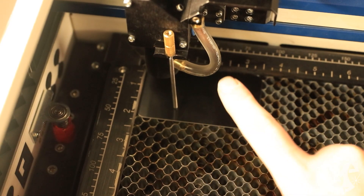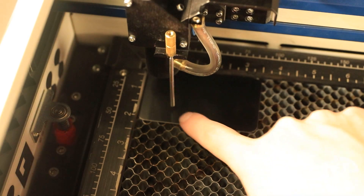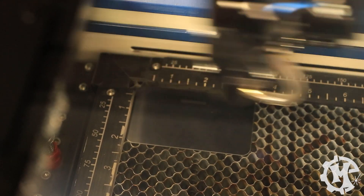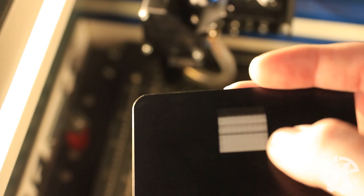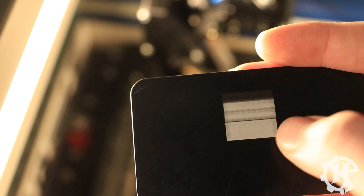I've sent the job over to the machine. Right now I am in focus according to the gauge, but I'm actually going to purposely lower it so it's out of focus. I'm going to start the job — it's just a black square. While the job is going, I'm actually going to raise the bed until the mark being engraved is as bright as possible. You should start out with something that barely engraves at all because I threw it out of focus. Then as I start to raise the laser head, you will see that it starts to get brighter and brighter. The brightest points that you see is what is in focus and considered your focal point.